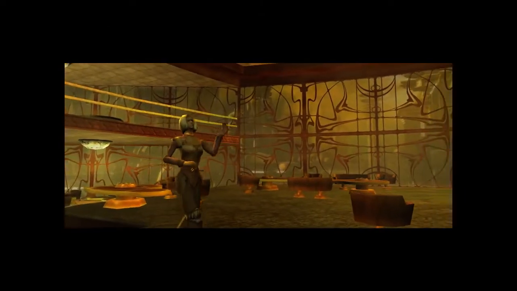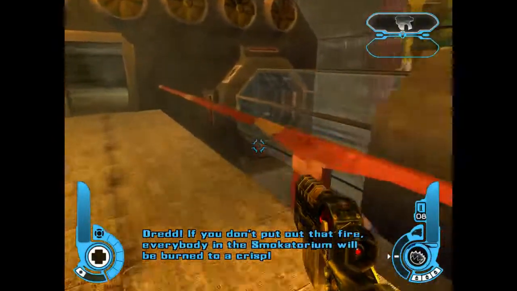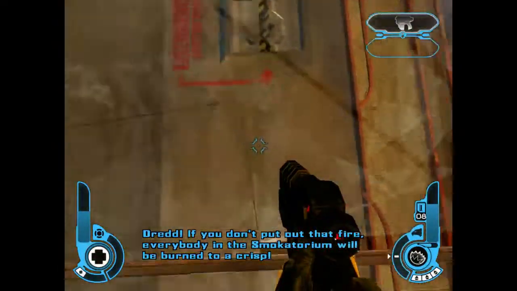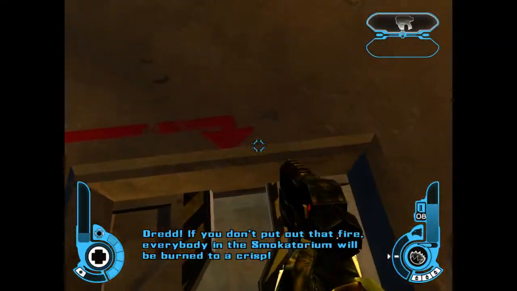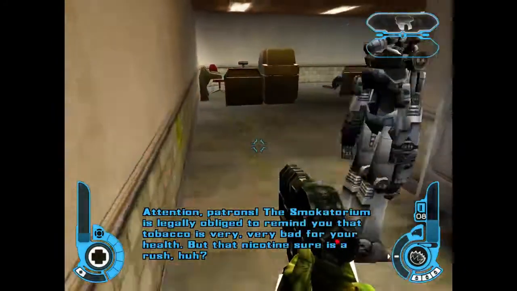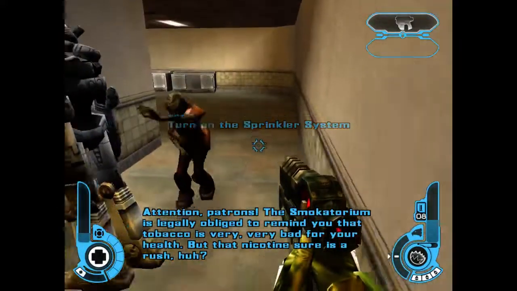So now is another level that we're going to skip a lot of. You want to immediately switch to this. You have to get rid of your shield and do a damage boost up. And you want to shoot out that window and go down through this hatch. Now you need to shoot this robot away from the door, otherwise you won't be able to get through. And you need to hit this button.